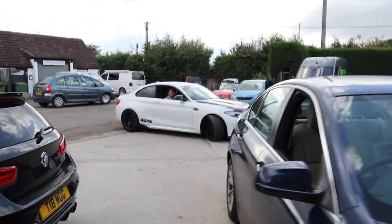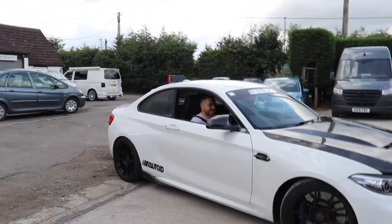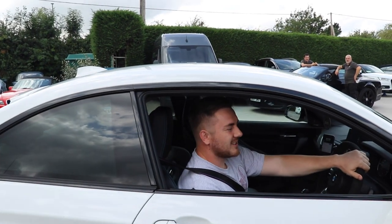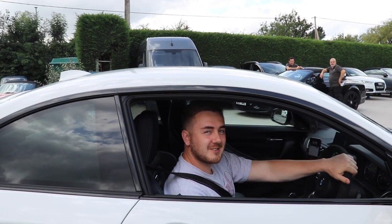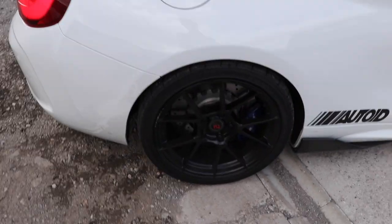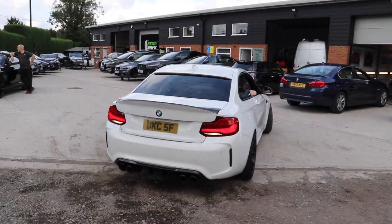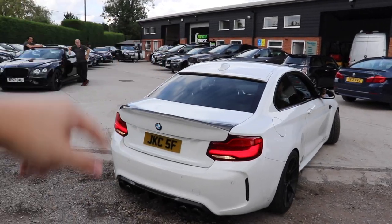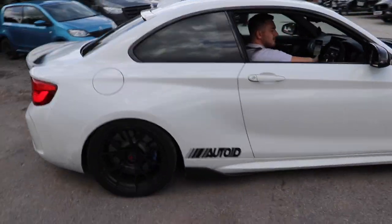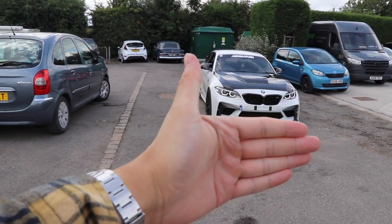Here's Josh from Auto ID — look at this! His car has changed since I last saw it. Don't show too much of the front bumper — it goes live a couple of weeks before the track day, so we're the first to see it. We saw Josh at the Caffeine and Machine M2 meet — the car sounds good as well.